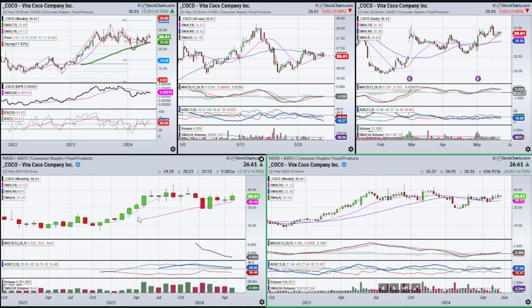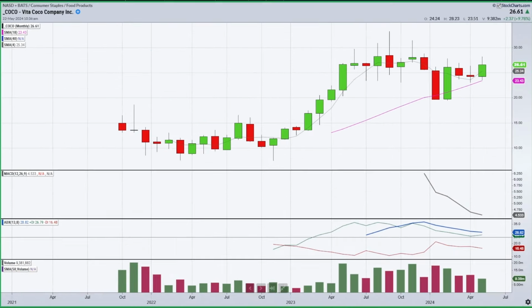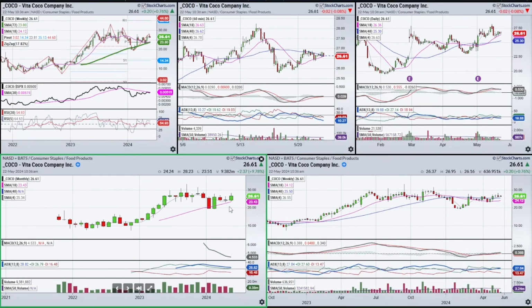Okay, let's look at this Cocoa. So I think this is more of a longer term play because look at how this played out. Now we have an 18, right? That's all we have. We don't have a 40 yet, but look at the strength of the move. You see the ADX power behind it. And now we've consolidated back to the 18. Looks like we're trying to hold that. Green DI is held well above red DI, and we're holding above 25. So on a monthly basis, this is pulled back and is setting up.